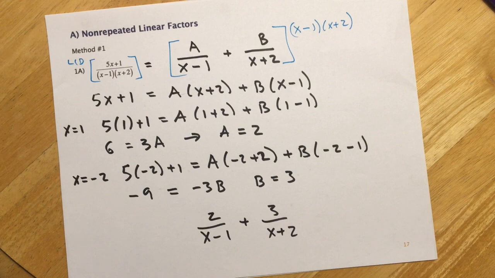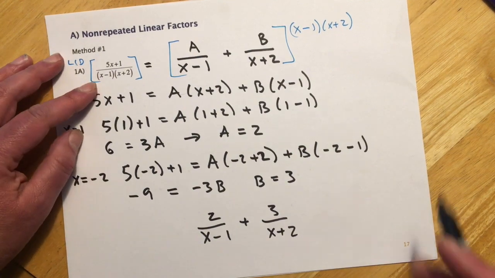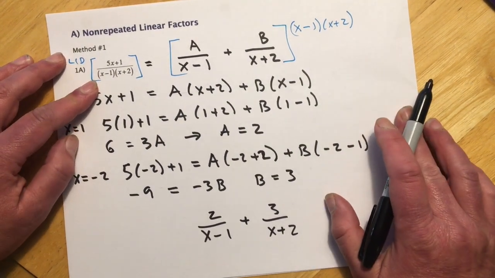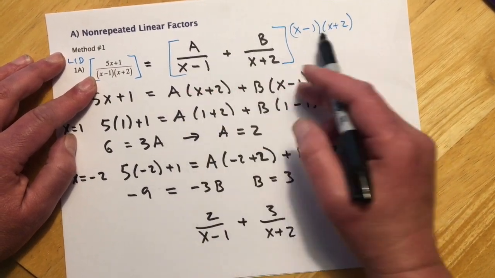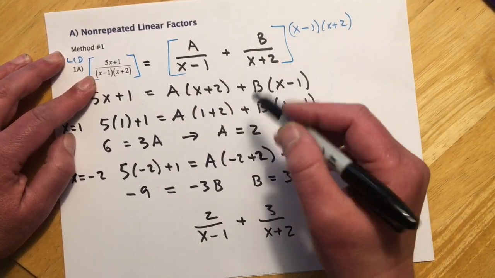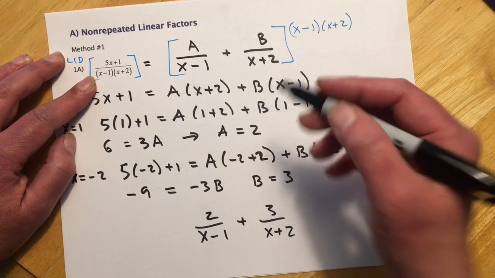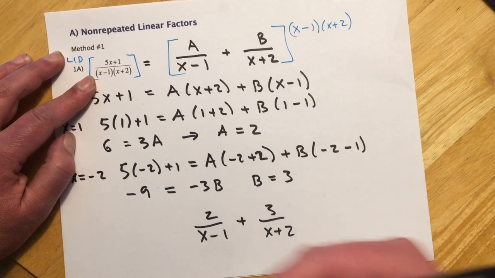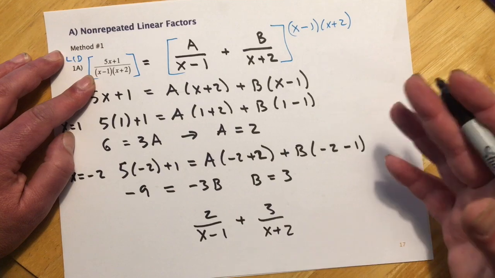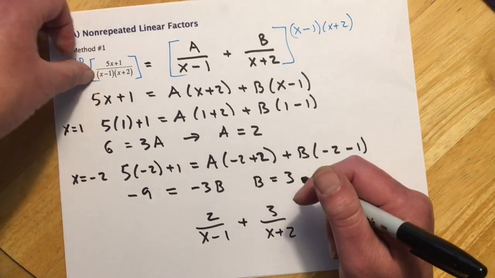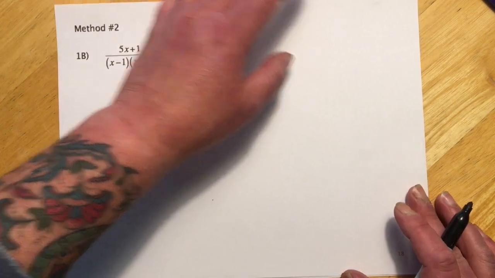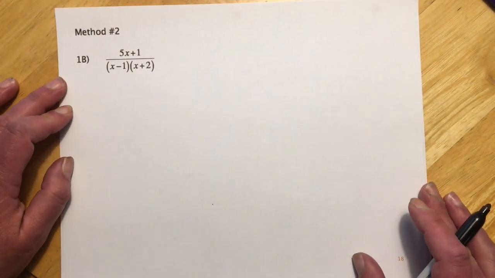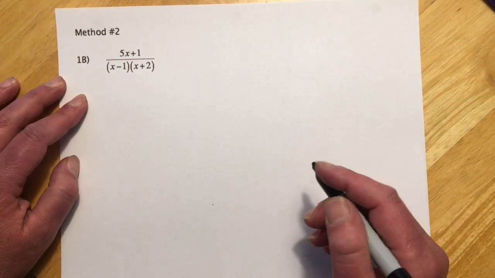And this method is good when there are lots of zeros. So if you have most of the zeros you'd need, say you have 3 constants, or three letters that you have to find, and there are 2 zeros, then this is a good method. So if you have most of them, this is the way to go. So method 2 works better if you don't have any of the zeros or not very many of the zeros. And the first step is the same.